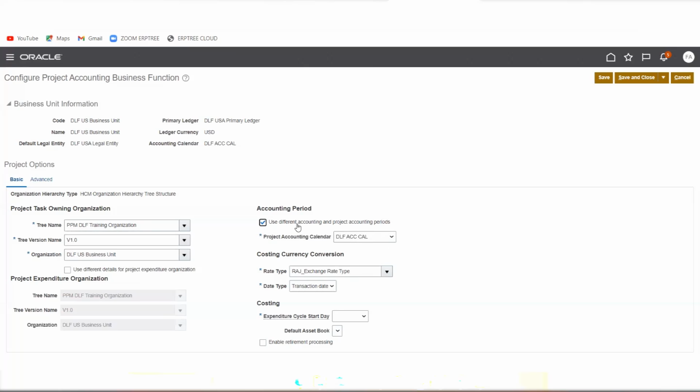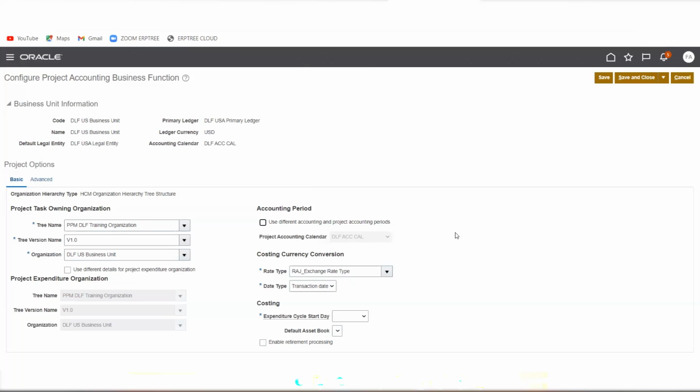When the word accounting comes, it means GL accounting. And when the word is project accounting, it enables the option for what project accounting calendar you have to use. Then you get a list. So whatever calendar you define, the weekly calendar is also being considered. Any questions? This is a very crucial concept and needs to be understood correctly.